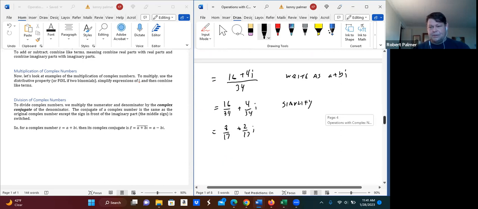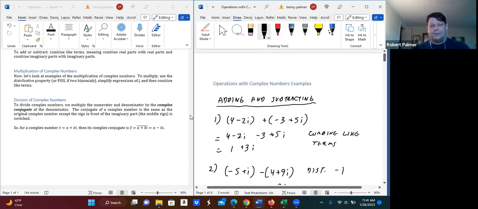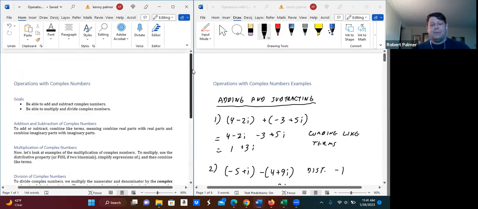Okay, let's take a look at what we learned. So we learned today how to add, subtract, multiply, and divide complex numbers. For adding and subtracting, basically you're combining like terms. Multiplication involves either distributing or FOIL, either one, and also simplifying like terms. Remember that i squared is negative 1. And then when you divide, you have to multiply the numerator and denominator by the complex conjugate of the denominator. Then you do those same things to simplify. And all these you want to write in the form of a complex number as a plus bi.